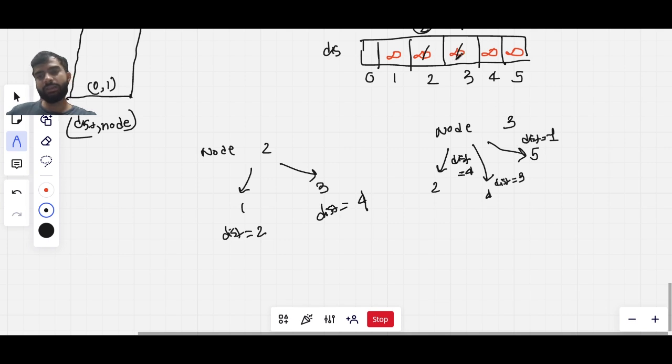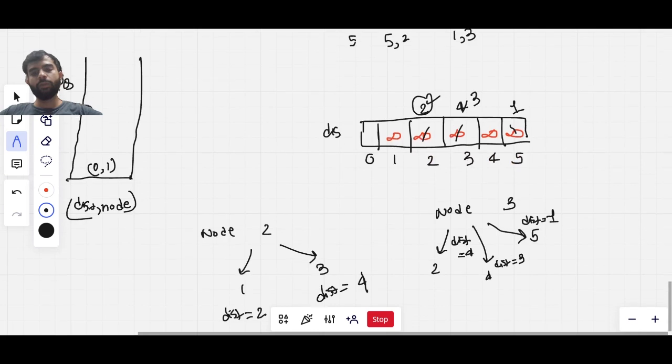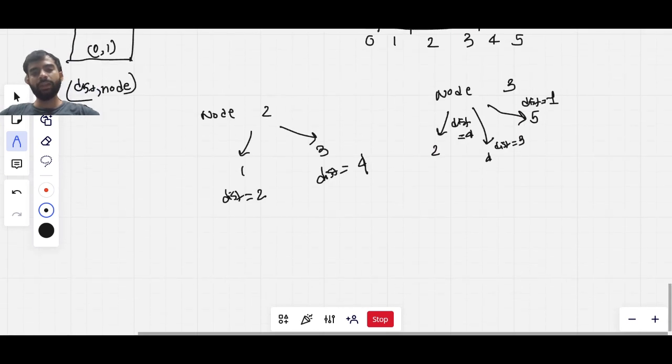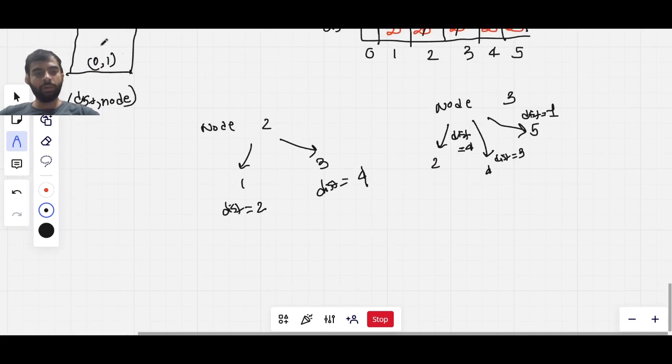So in this case, I'm going to node 3. From node 3, I'm going to get a smaller distance, which is 3, so I'm going to update it. From 3 to 5, I'm getting a distance equals to 1, so I'm going to update it. Similarly, I can check for the other nodes. So node 2, 3 done, and similarly I'm going to update my priority queue as 3, 4 and so on.